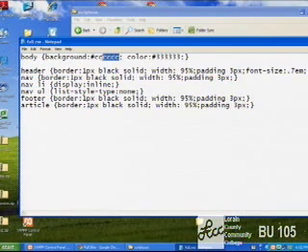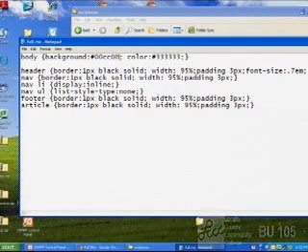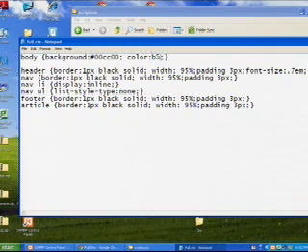So instead of making it this, I will make it a shade of green.